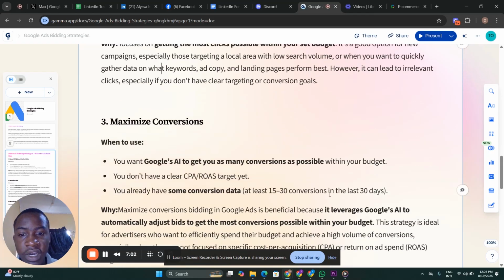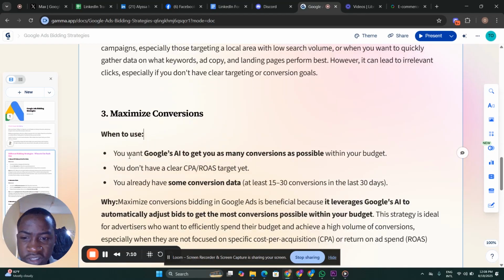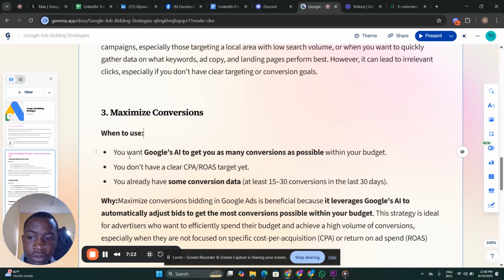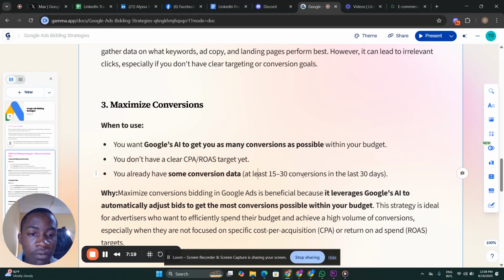So here, maximize conversions. Before you use this type of bid strategy, you have to make sure you've gotten at least 15 to 30 conversions in the last 30 days. I see too many advertisers, too many business owners get into Google and immediately go into maximize conversions, which is really, really bad.